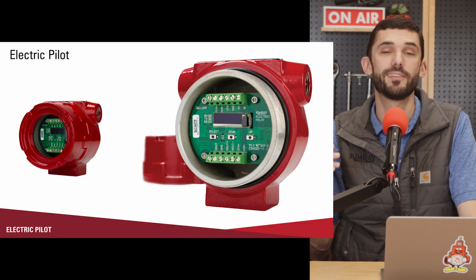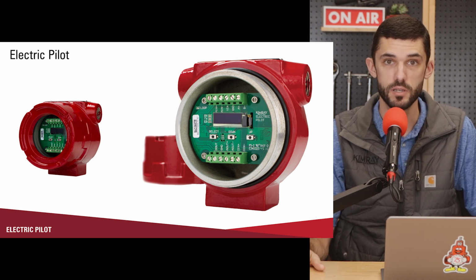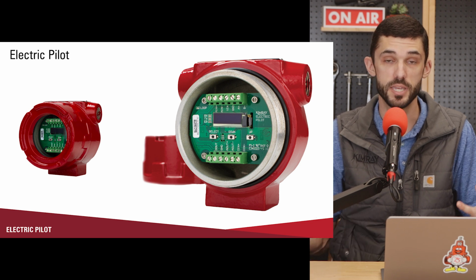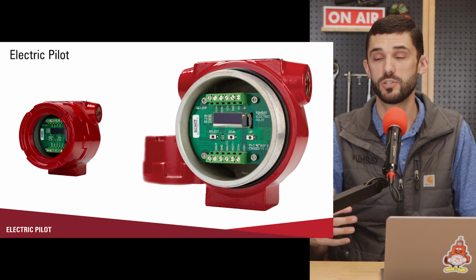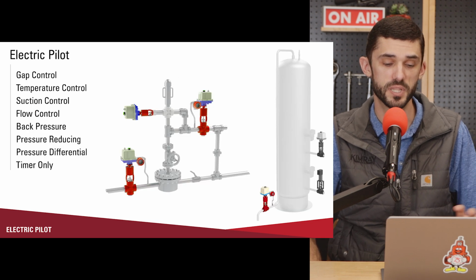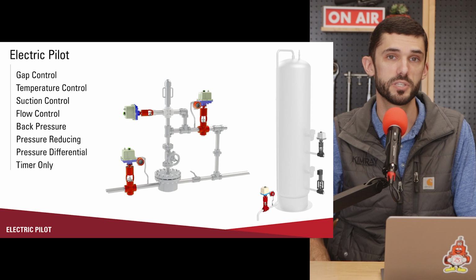We also have an electric pilot. This can be used with any electric actuator. It's a way to automate a control valve. It's a way to get away from emissions. It's a green option. But the Kimray electric pilot is really versatile in the applications it can be used in.